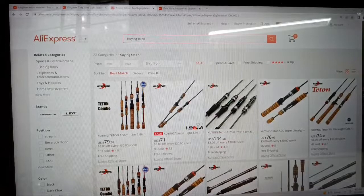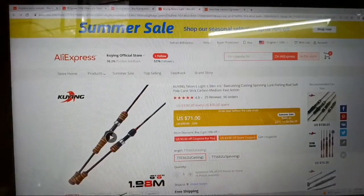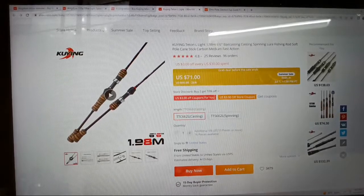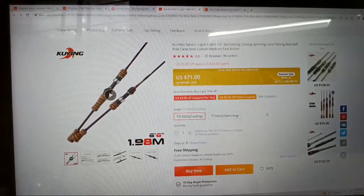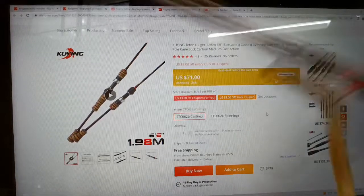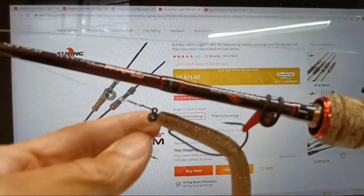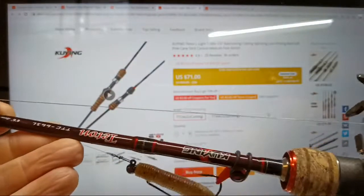All right. Bam. Look at this. This rod right here is unbelievably priced. When I clicked on it, I want to say it's $65, because it's $71, but once you click it's free shipping. So I should buy one. I have mine though, that's what you guys were just looking at, the Dark Wolf Alter Zone, the Kain Tetan 661. I could use another one, but I use Snap, so it's that quick to just throw whatever I want on this one rod.